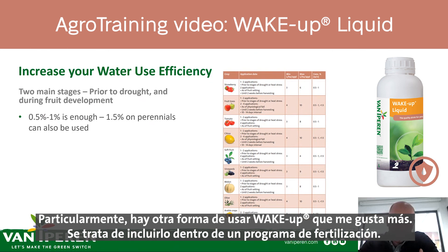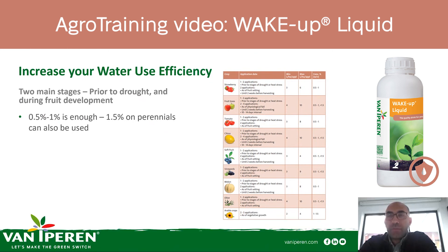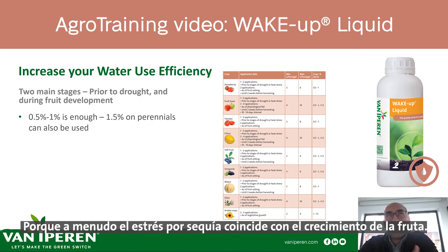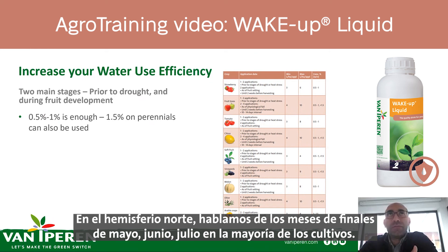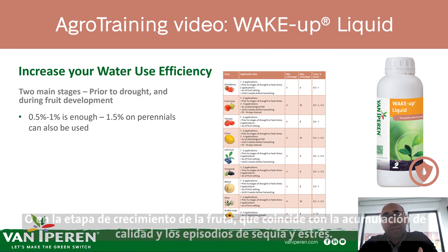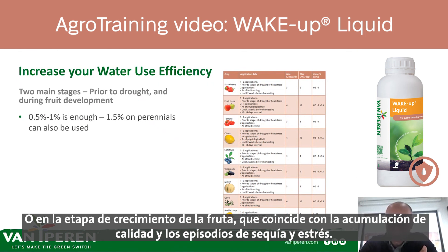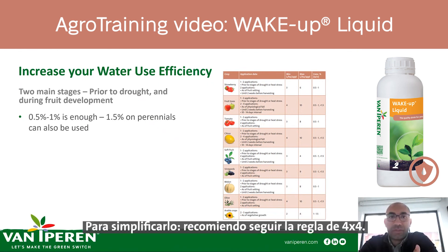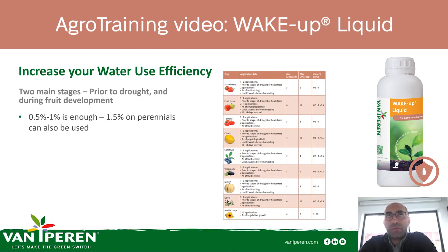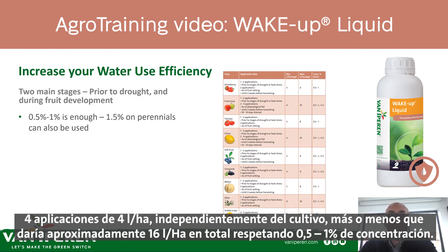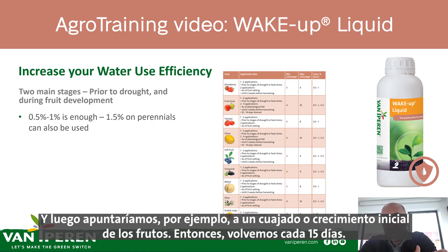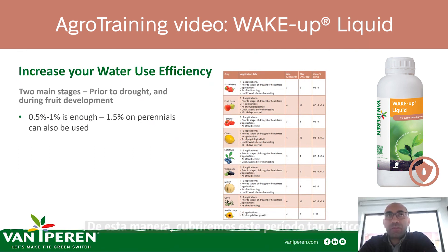There's another way to use it which I prefer: as a program. When you have drought stress, it often coincides with fruit growth — in the Northern Hemisphere, the months of end of May, June, and July, when most crops are in fruit and fruit growth. This is where quality accumulation is happening, alongside drought episodes. A simple equation: four times four — four applications of four liters per hectare, regardless of the crop, giving roughly 16 liters per hectare in total, respecting 0.5 to 1% concentration. We target from fruit set, initial growth of the fruits, and come back every 15 days, covering this critical period.